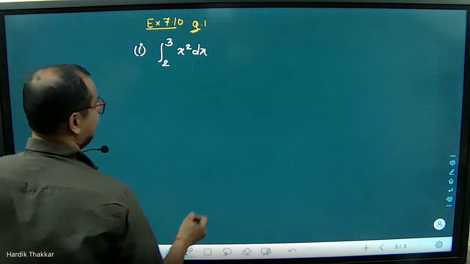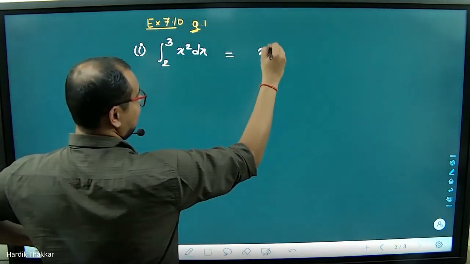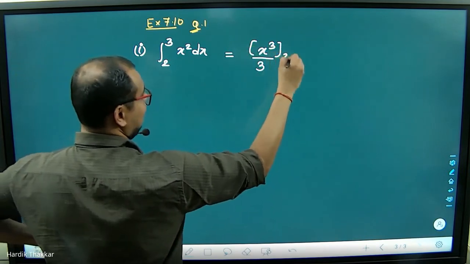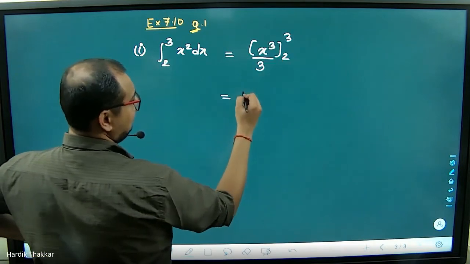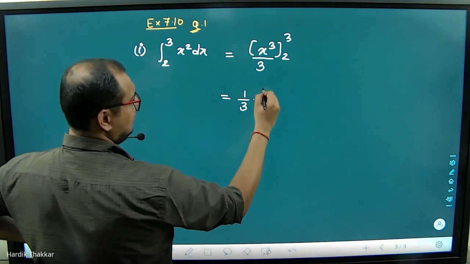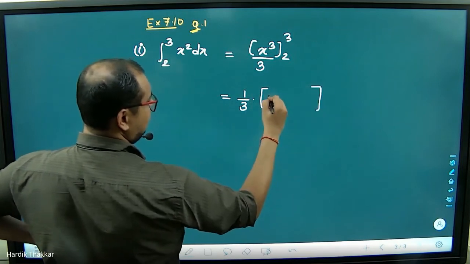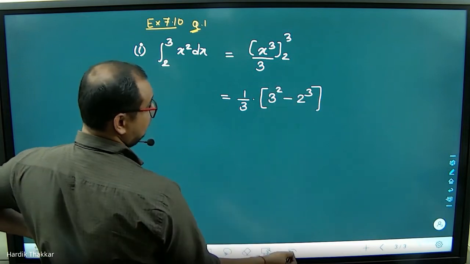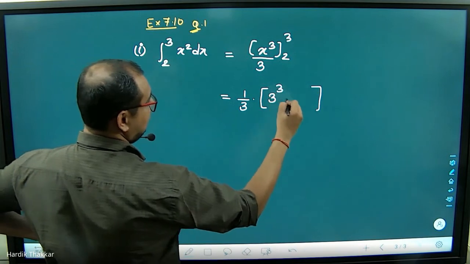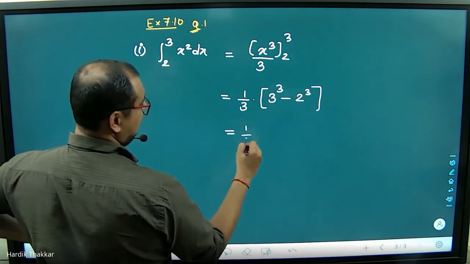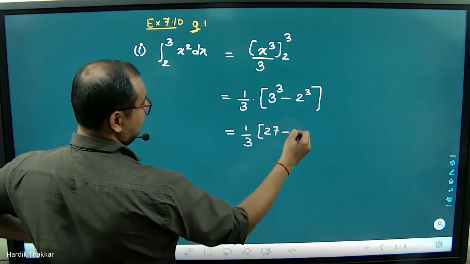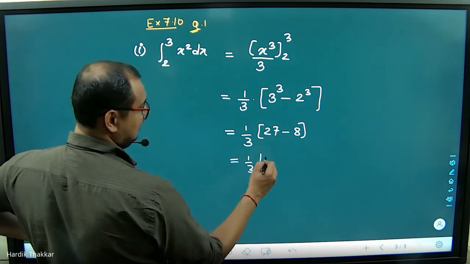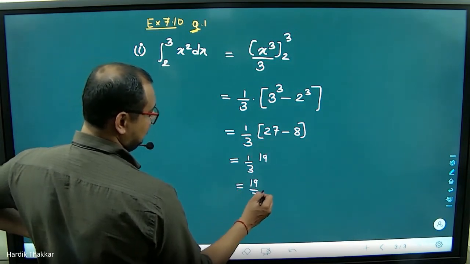तो सबसे पहले क्या करोगे, x स्क्वायर का इंटीग्रल निकाल लोगे, तो वो क्या होता है x क्यूब अपॉन 3. ठीक है. अब यहां पर ये x क्यूब में लिमिट लगा दो 2 से 3. ठीक है. नीचे वाली टर्म 1/3 उसमें x नहीं है इसलिए उसको बाहर हटा दिया, और यहां पर जब लिमिट अप्लाई होगी तो अपर लिमिट मतलब 3 क्यूब माइनस लोअर लिमिट मतलब 2 क्यूब. फिर 3 क्यूब को सॉल्व करो. 3 क्यूब कितना होता है 27, माइनस 2 क्यूब होता है 8. तो 1/3 एज इट इज. 27 माइनस 8 कितना आ जाएगा 19. So answer will be 19/3 square units.